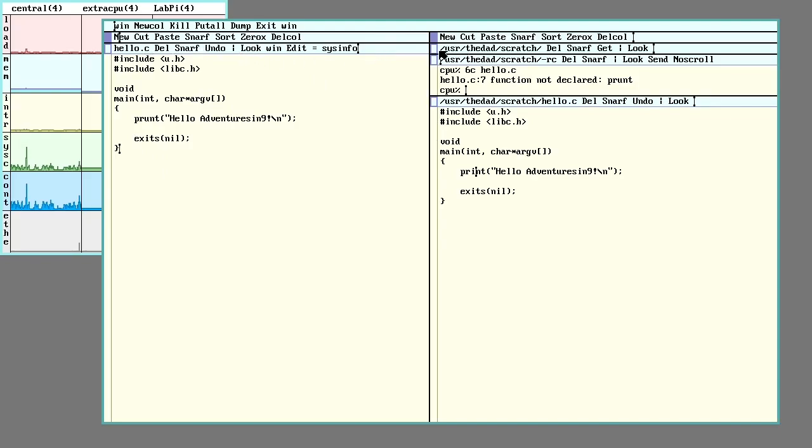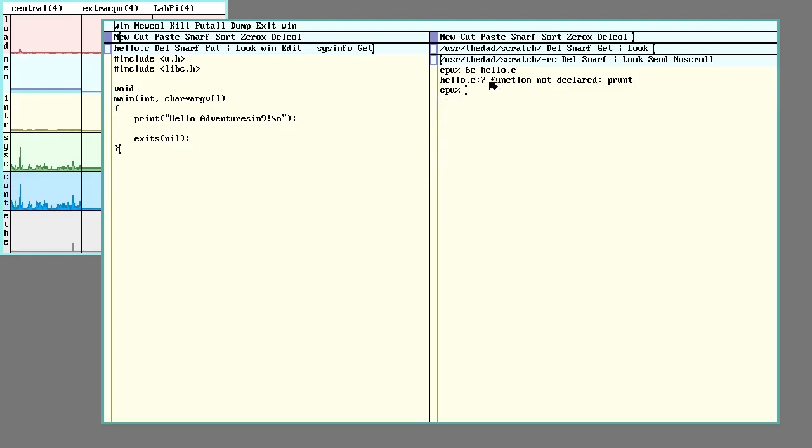I can either get rid of it, or the other one you can do to update is git. So if I middle click git, it now fetches a fresh one from the file server. It's now fixed. If I want to run this again, I can just middle click and hold, highlight it, and it runs. So no news is good news. Now, that will produce a hello.6 object file. So again, that .6 lets me know that this is for AMD64.